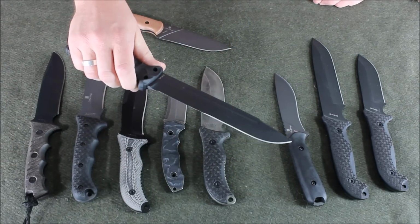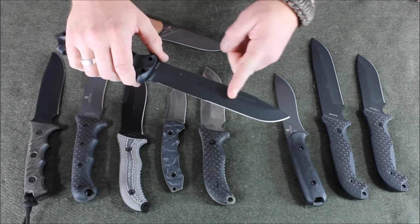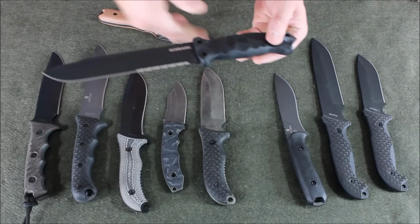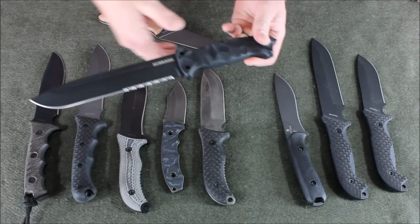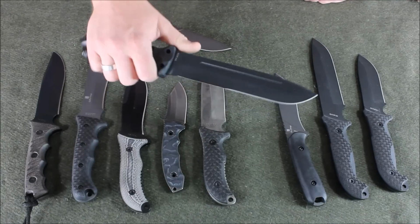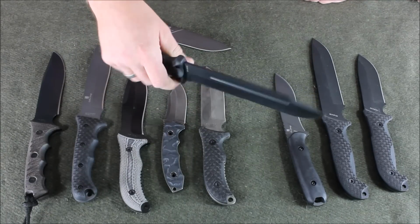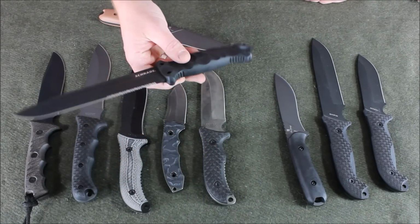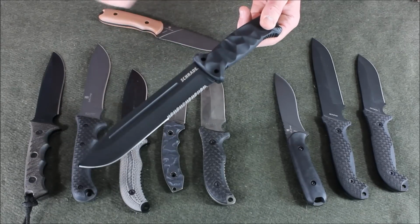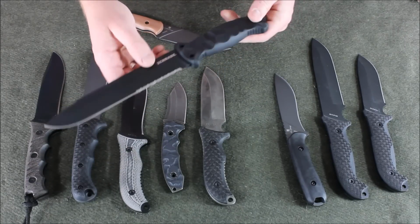So this is the 40L, there's also the 40, which is just a shorter version. If you look at a slightly shorter version of this, you're going to say, hey, that looks like the LMF from Gerber, and it does look a lot like the LMF from Gerber. So I kept this just for kicks, to show people you can get different size blades. I have not actually used this knife. I used the 40, but not the 40L.